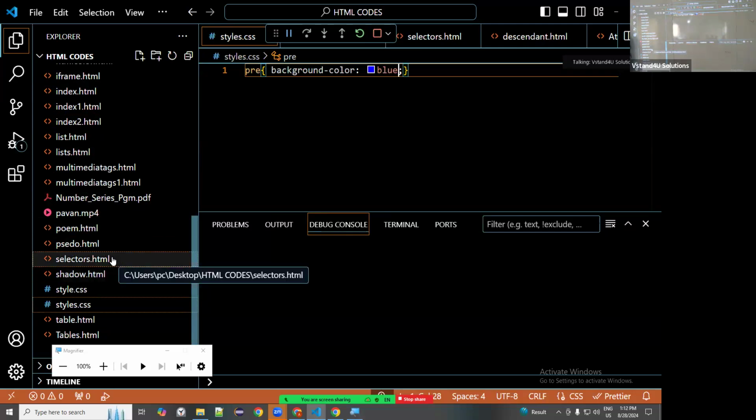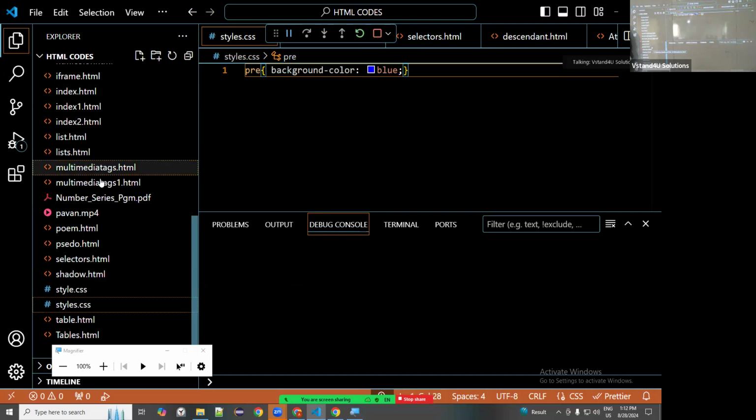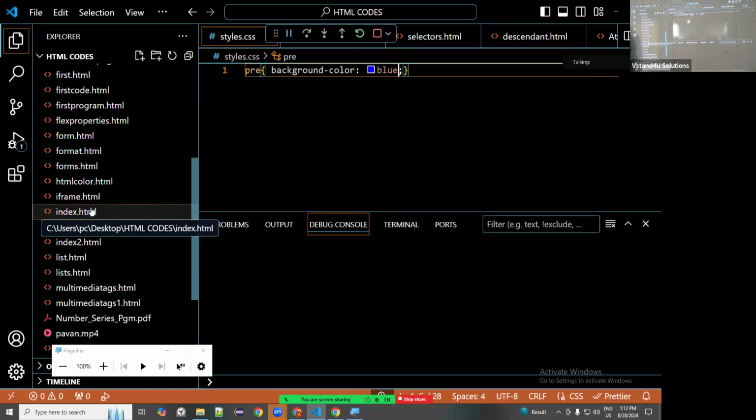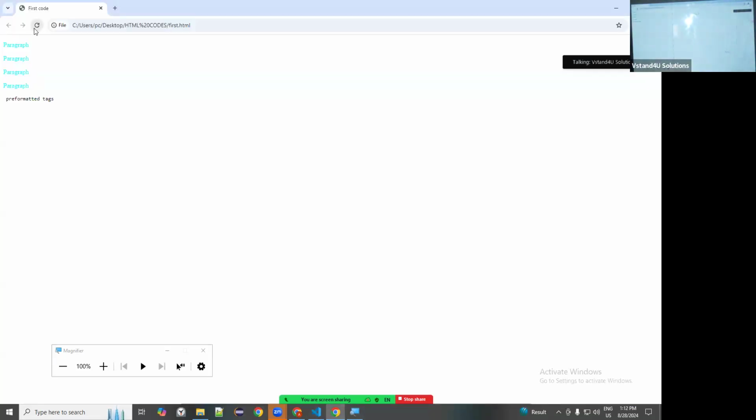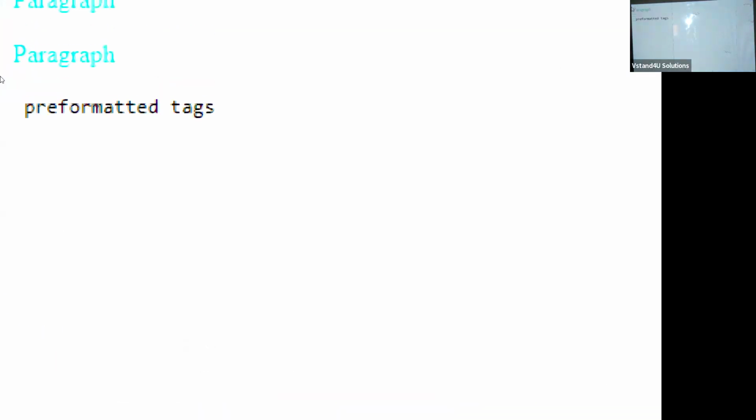Now, which is my program here? You said, ma'am, by using external CSS you can change the color. Yes or no? Now, which is my code here? First.html. Okay, I'll save this. My program is here only. You said that to change the color you use one page also called external CSS. There you added the styles. But why is it not getting changed? Okay, I know that it's not getting changed. Why is it not getting changed?